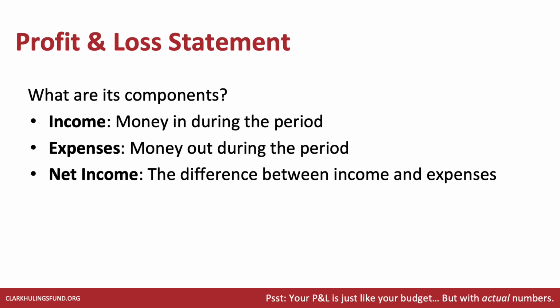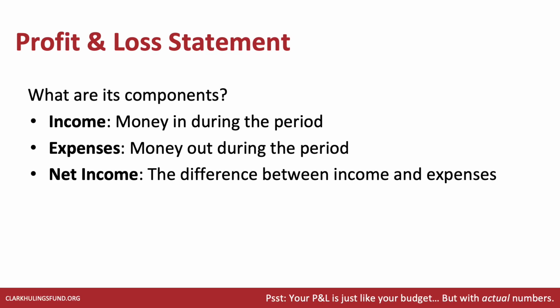It doesn't show cash balances you have. It doesn't show the amount of money you've earned over time, right? It doesn't show credit card liabilities or student loan debts, right? It just shows income, money coming in, expenses, money coming out, and the difference between those two, your net income amount. Some individuals or organizations can further subdivide these categories.